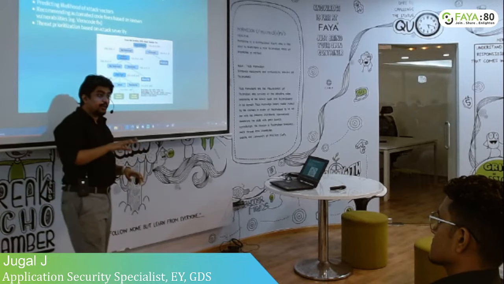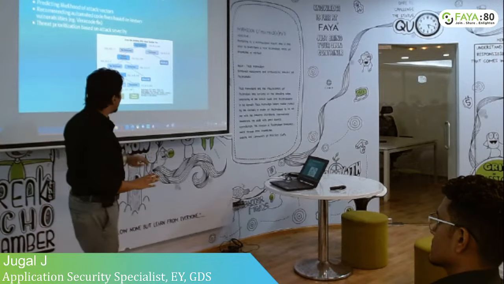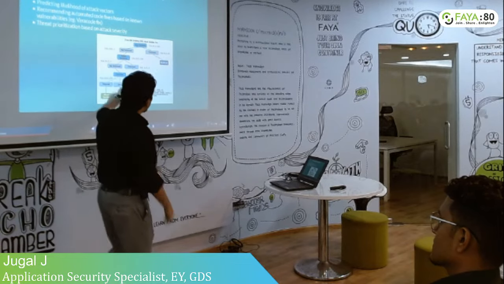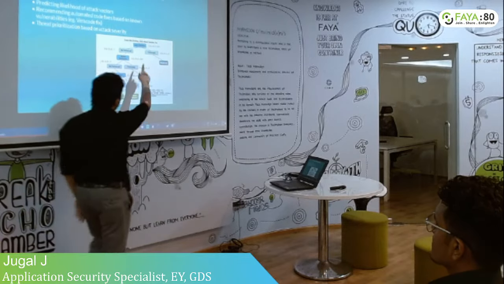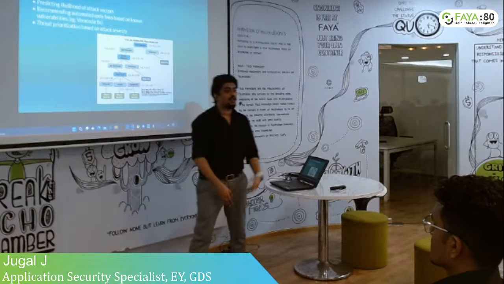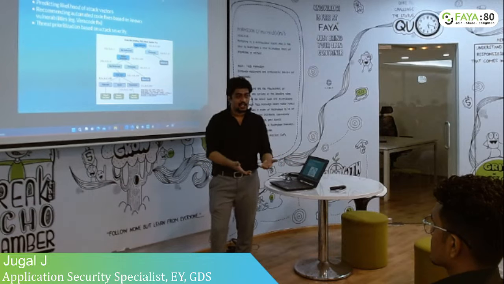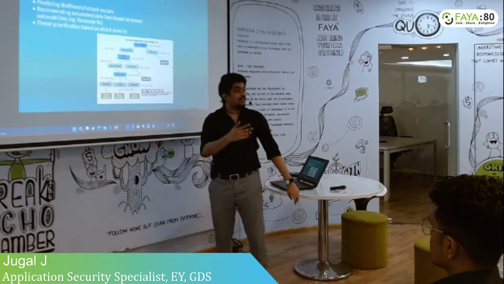Please don't ask me too many questions about machine learning. I'm going to blank out. I'm not a big person of machine learning. But basically, this is what a decision tree looks like, right? So let's look at cross-site scripting. We all talked about cross-site scripting attacks. It's kind of like an injection attack, and there are so many ways to fix it.